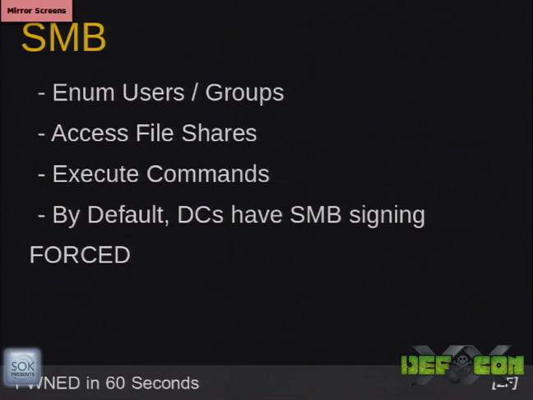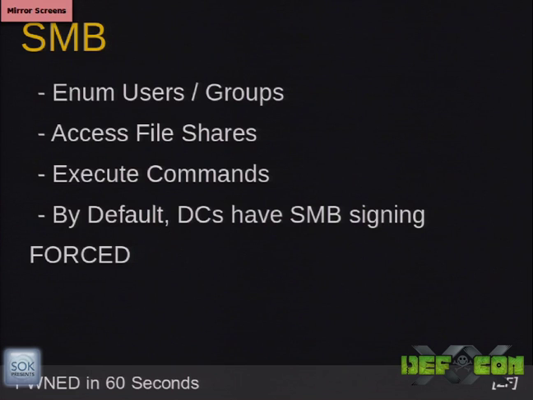Now you may be like, why does it matter? I can enumerate stuff, whatever. Well, as a penetration tester, you can figure out the administrators of the local administrators group, as well as further information about what groups and what users you need to target. Cool, great. We can do NTLM relaying and do enumeration. We can also access file shares. We can execute commands. But this is great and all, but we can't connect to domain controllers.